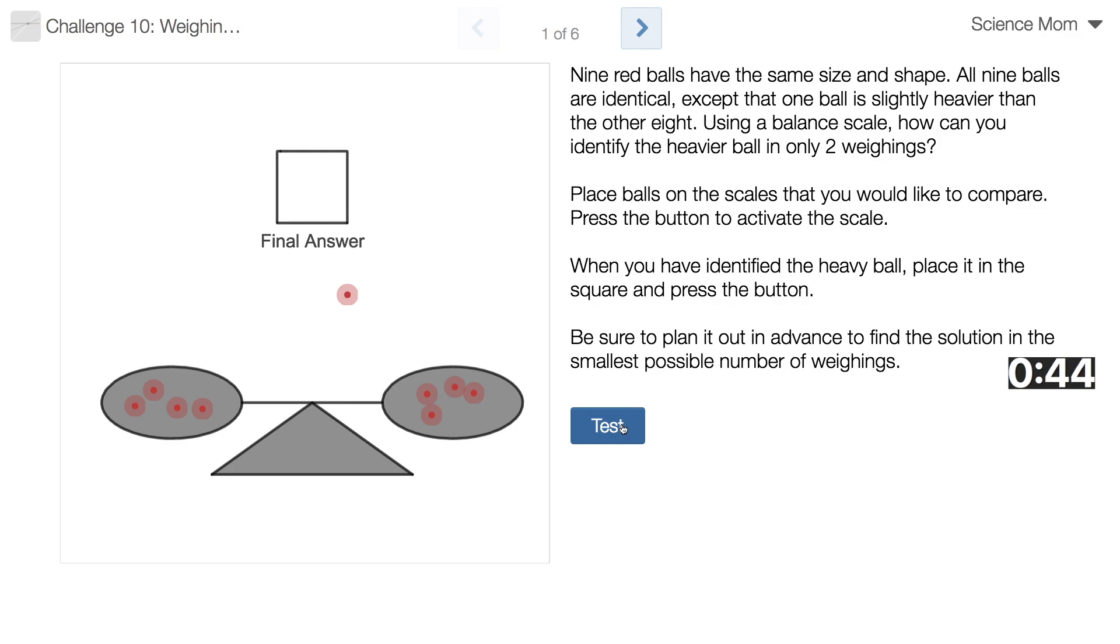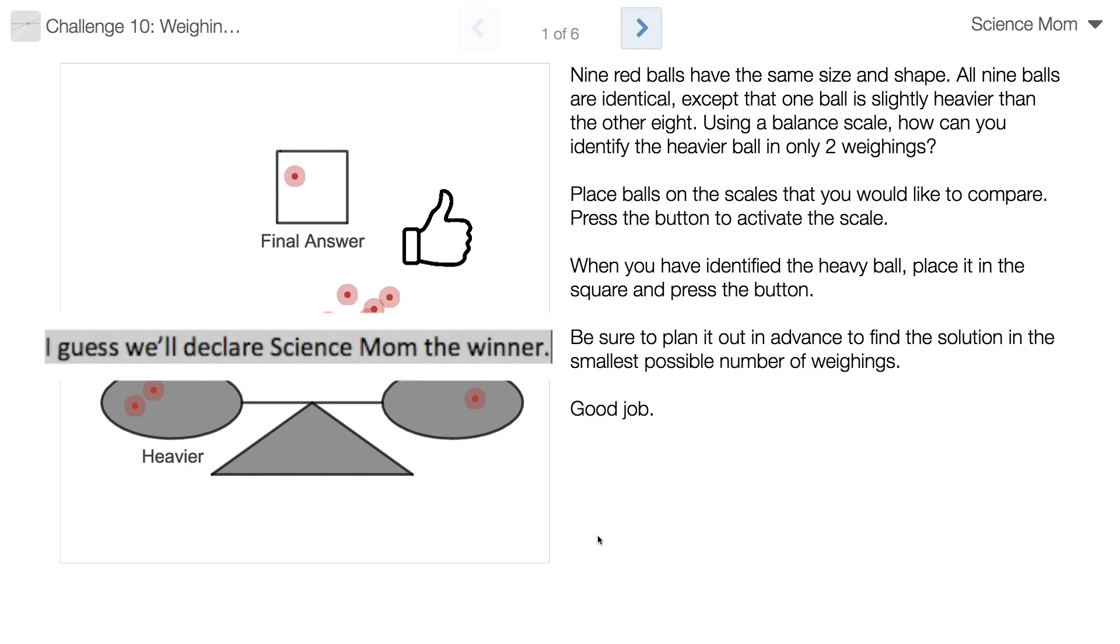So I'm going to go ahead and test. This one's heavier. Yes! I got the ball! So I'm going to stick these back. And the heavier ball is one of these two, so now I'm just going to split these up. Oh, that's my last test, but then I would have to guess. Ah, heavier. So it's one of those two, and I have a 50-50 chance. I'll say it's that one. And I lucked out. You did luck out.